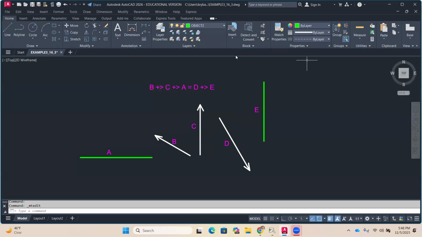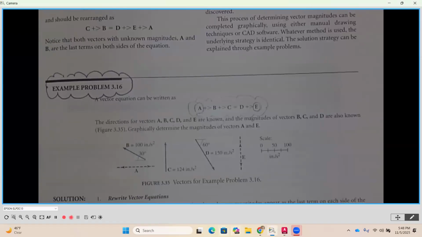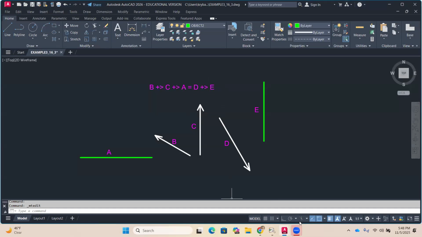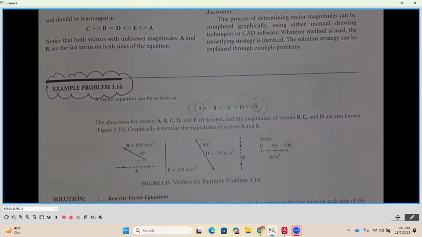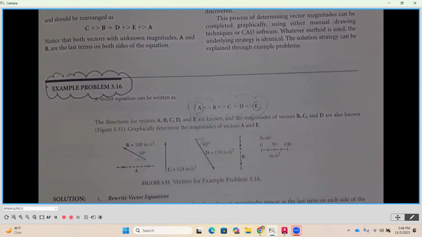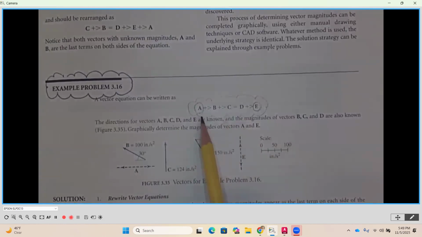Okay, it looks like in the room, most of us are pretty close to being set for our next step. Once we have our vectors in place, let's look at how we're going to lay this out. Right now they gave us the equation up here. Now we know that we can add vectors in any order and still get the same net effect. No matter what order we do these in, except that we have to separate our unknowns on either side of that equal sign, we can get the very same answer.